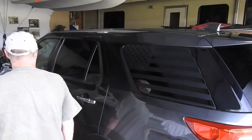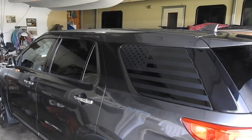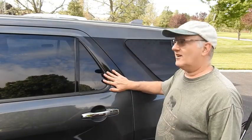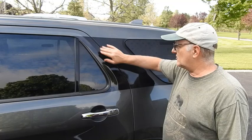All right, so let's get it out on the driveway and y'all see what it looks like. All right, guys, here it is, the finished product. Looks pretty slick, don't it? So now you got that nice continuous flow of the black there. Looks pretty nice. Easier to do flat surfaces, all right? We've got a project we're gonna do with some hoods. We're gonna do our Dodge Ram, we're gonna do our Jeep. So hang in there, we're gonna do some hood work. Maybe we'll do hood on here eventually.